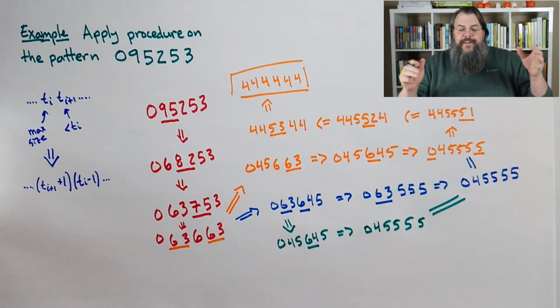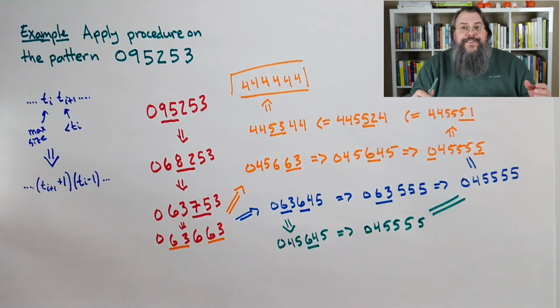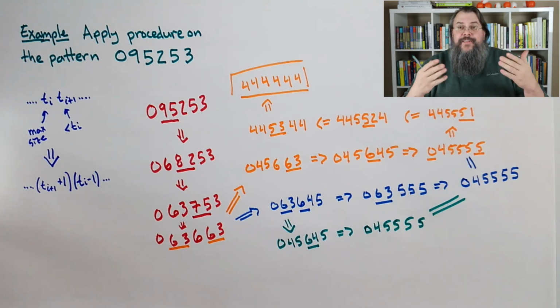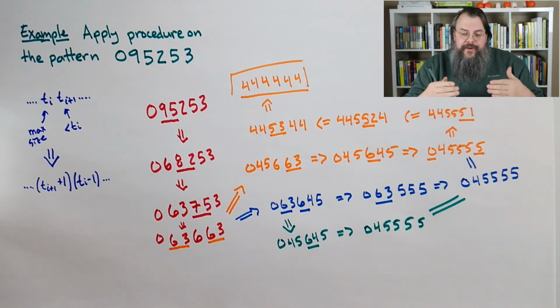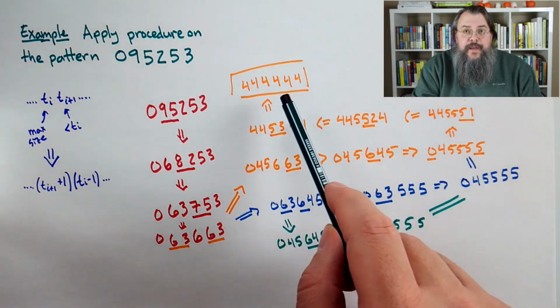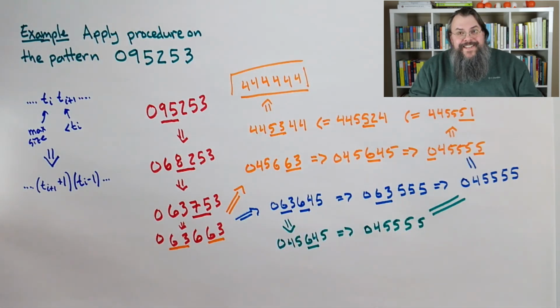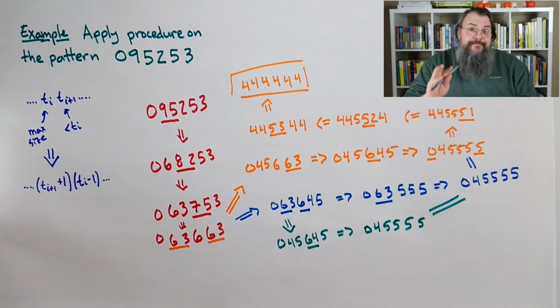Good, good. So now, look at all these different patterns. So many. But that's the procedure. So there's how you can always figure out the number of balls. Run the procedure until you get everything the same. Whatever that number is, that's the number of balls. All right, good. Keep practicing. See you again.